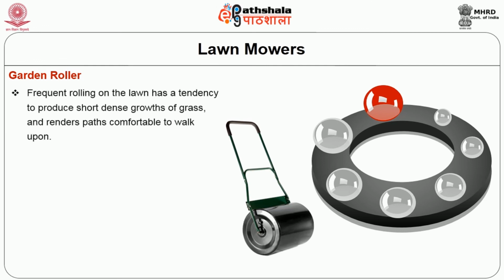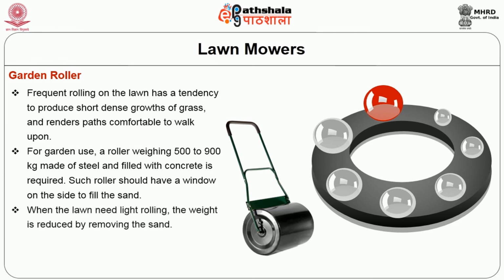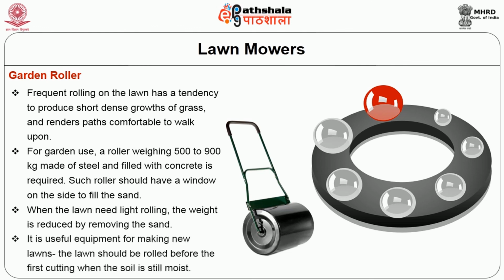Frequent rolling on the lawn has a tendency to produce short, dense growth of grass and renders paths comfortable to walk upon. For garden use, a roller weighing 500 to 900 kg made of steel and filled with concrete is required. Such rollers should have a window on the side to fill the sand. When the lawn needs light rolling, the weight is reduced by removing the sand. It is useful equipment for making new lawns. The lawn should be rolled before the first cutting when the soil is still moist.